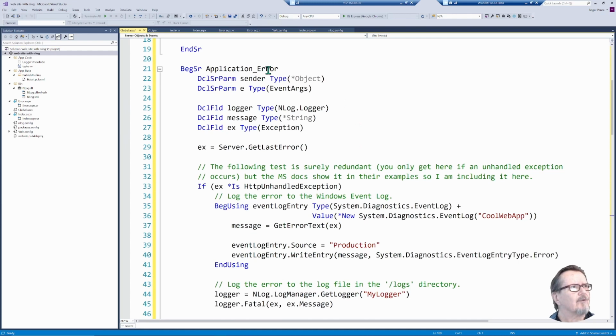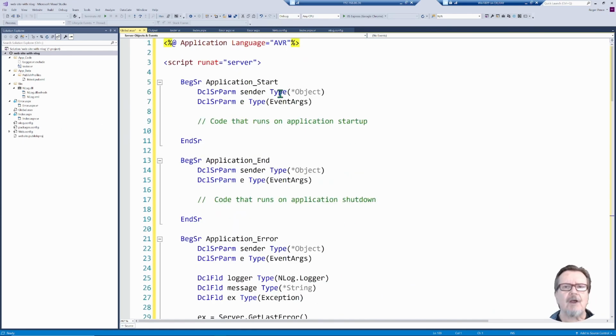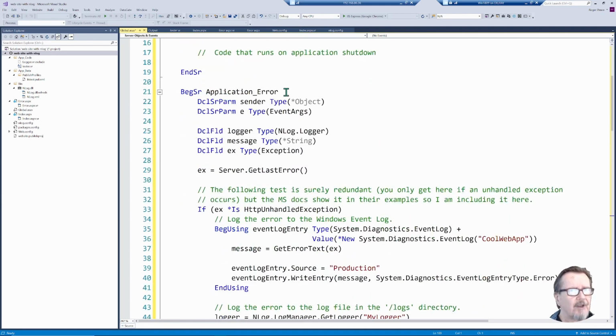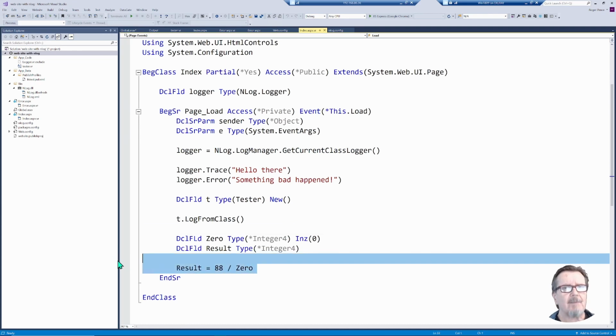So here's kind of what happens with global exception handling in an ASP.NET web application. You go to this application event handler that we just added, and it's got events for application start, application end, session start, session end, some user sign-on stuff, things like that. The event that we're interested in is the application error event. When this event is present, this is where control is directed to when an unhandled exception error occurs. In our application, I've got an unhandled exception error hard-coded into it in page load. So without even showing us a page, it's going to try to do a divide by 0, and that'll give us the error we need to test this.